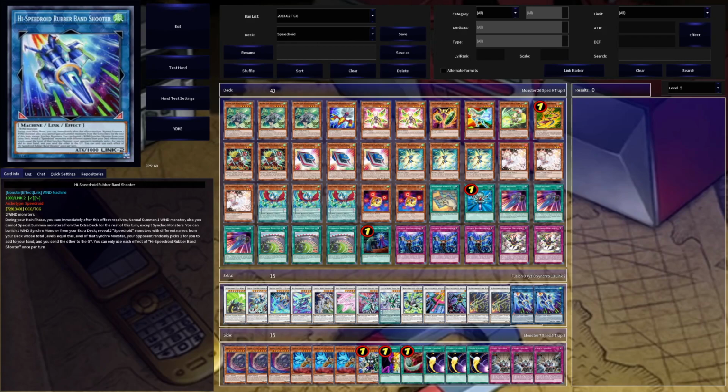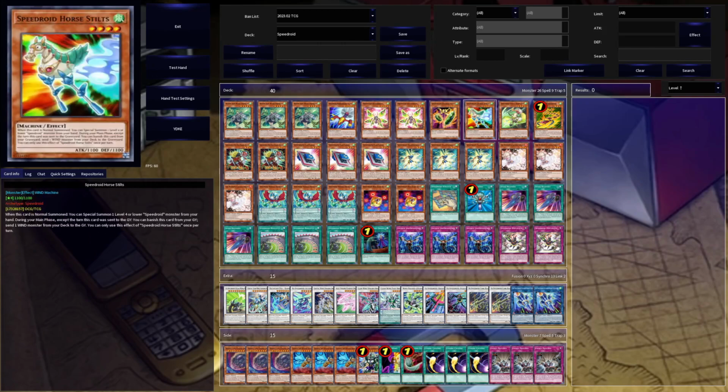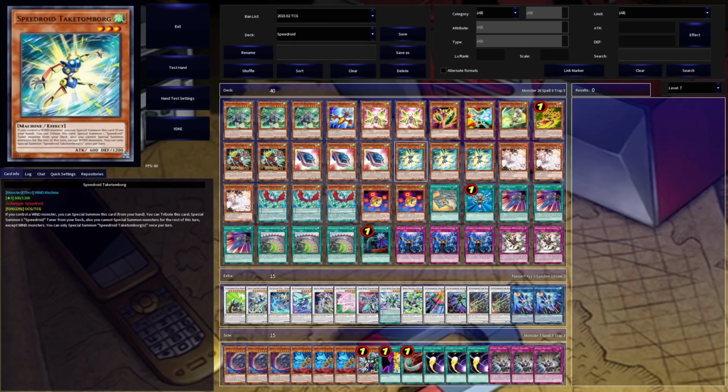On the topic of Rubber Band Shooter, this guy during the main phase, immediately after that resolves, allows you to normal summon a Wind monster, locks you into Synchros, but that's not really an issue. And the second effect is why, as previously mentioned, we play the Wind Pegasus maybe. You can banish a Wind Synchro monster from your extra deck. Reveal 2 Speedroid monsters with different names from your deck whose total levels equal the level of that Synchro. Your opponent randomly picks one for you to add to your hand, the other gets dumped. Good combinations include stuff like Double Yo-Yo Denden Daiko Duke, Fuki Modoshi Piper and Denden Daiko Duke also go great together. Maybe adding a Takatomborg if you haven't used it by then is also pretty sick.